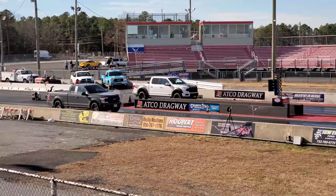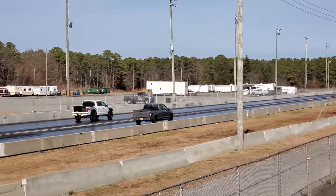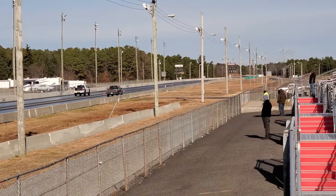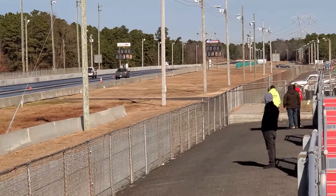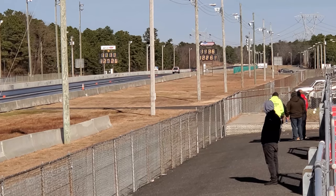This truck, as of right now, has run a best of 11.2, 11.3. I'll show a quick clip of that. But let's dive on in. See what Rob's got going for us.